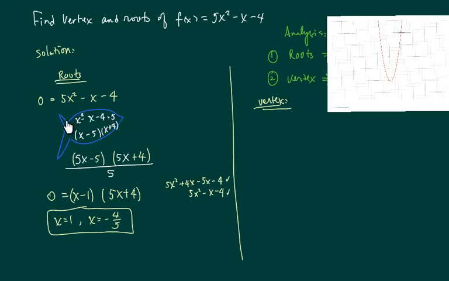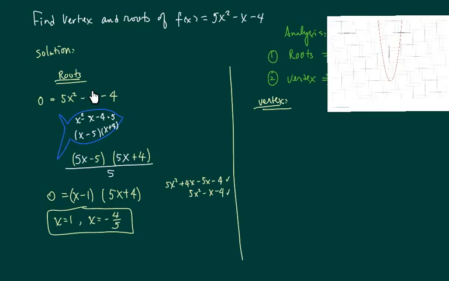This method is called fishing, in that you're going to pretend you're going to factor x squared minus x minus 20 with the coefficient 1, but put the 5 times 4 on the bottom back over here with the coefficients. This one is pretty easy to factor in that x squared minus x minus 20 factors to be x minus 5, x plus 4. When you come out of this fishing bubble, you're going to retain the form minus 5 and plus 4, but instead of x, you're going to have a 5x to match what you had before. Since 5x times 5x is 25x squared, we're going to divide it by 5.